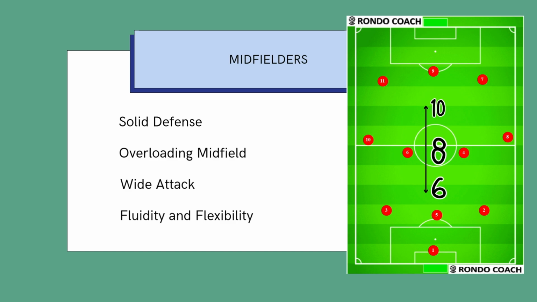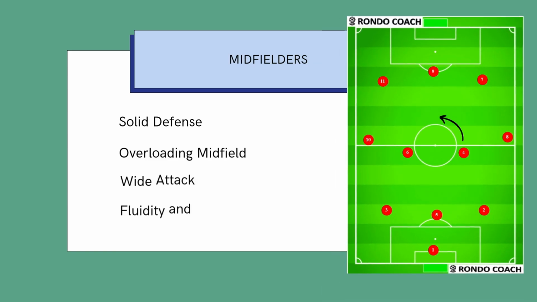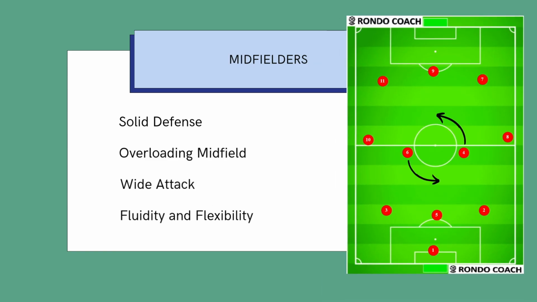They transition from playing as a 6 defensive midfielder to an 8 box-to-box, and even up to a 10 attacking midfielder, depending on the situation. This constant movement is what makes them so valuable to the system. Let's break that down a little more. While many teams play in a diamond-shaped formation, I prefer something else to really make the players learn the difference between positions and roles. Instead, I start with a flat midfield.